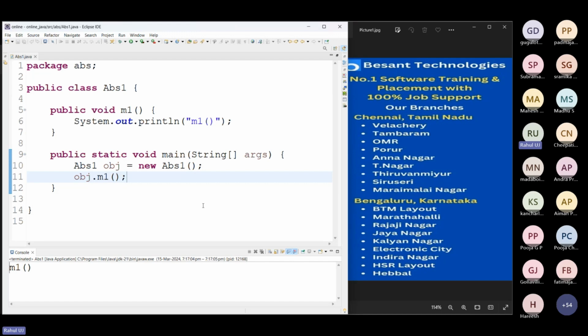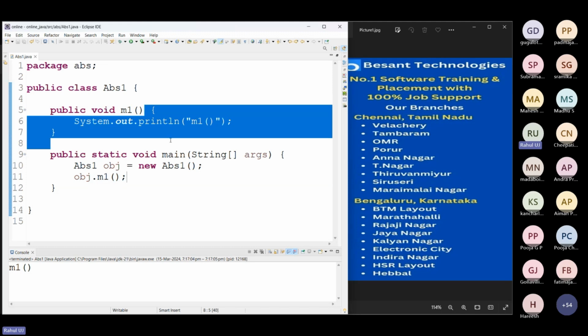So where there is a class, there will be a non-static method. So for this method, we have to call with respect to a reference of the class. So there is no new thing here, right? So now, any method which has a method implementation, such a method is called a concrete method.